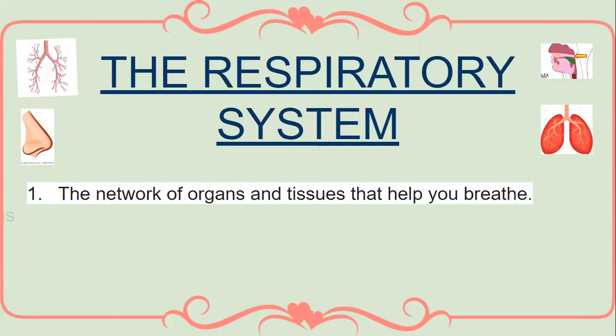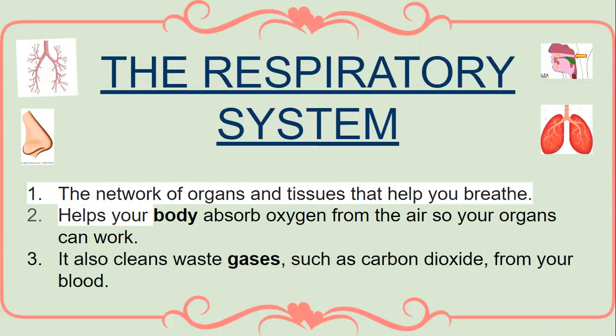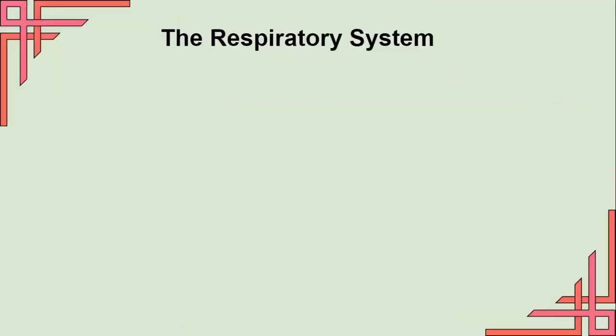Okay, second function, we have helps your body absorb oxygen from the air so your organs can work. And the third one, it also cleans waste gases such as carbon dioxide from your blood. Right. Now let's see the different parts and works of the respiratory system. Let's see the picture first.